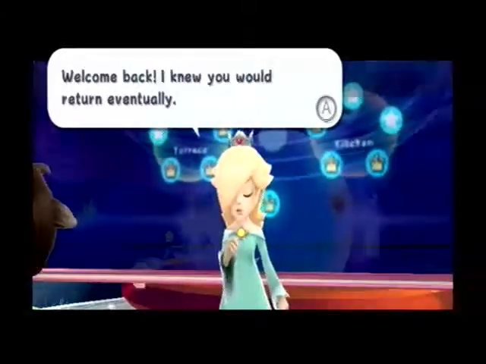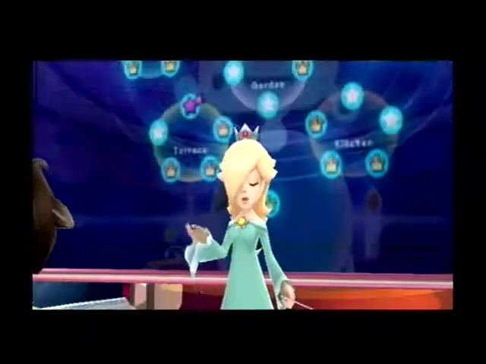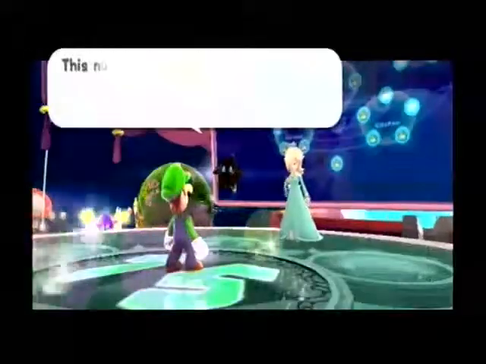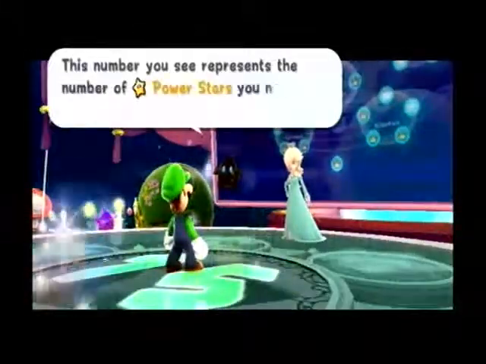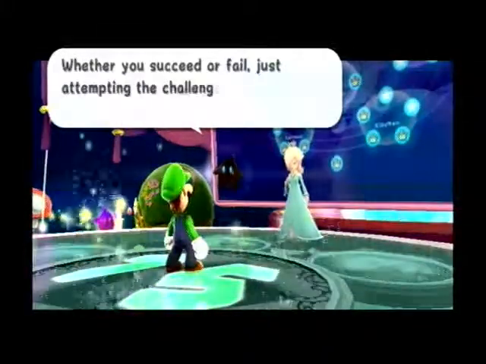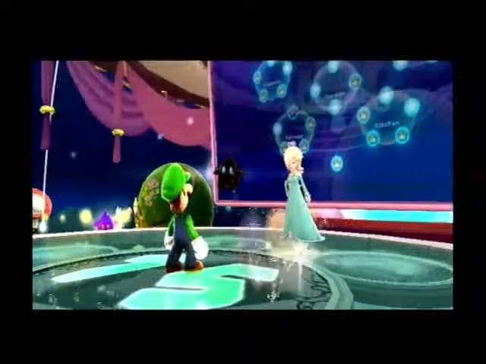Welcome back! I knew you would return eventually! Please, look down at your feet! There's a 15 there. The number you see represents the number of power stars you need to access another world. Whether you succeed or fail, just attempting the challenge will show something about your character.